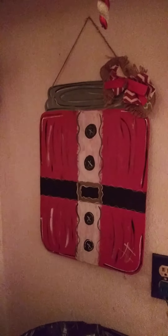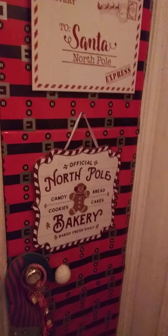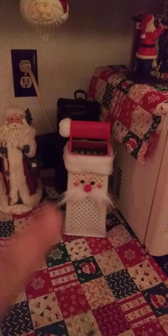Going around we have Santas everywhere. I love this little stick sign I found at Walmart — 'It's all fun and games until Santa checks the naughty list.' I do canning for my business and of course I have a Santa belly canning jar. This is literally the north pole — there's the sign, a North Pole Bakery apron. I made bows for the cabinets, there's Santa, Santa, Santa, and my Santa cheese grater that I made. And then there's Santa's pants that hold all my giant cooking utensils.